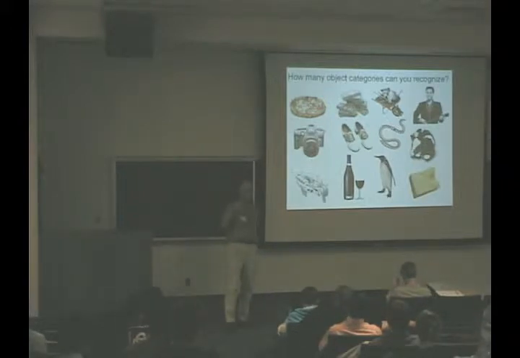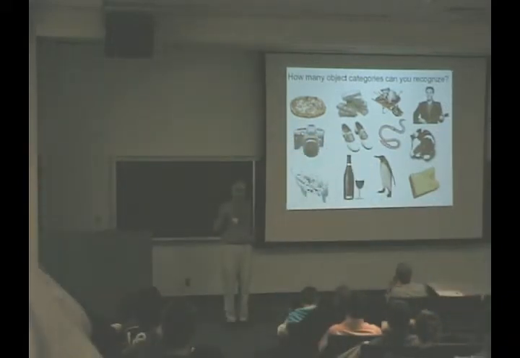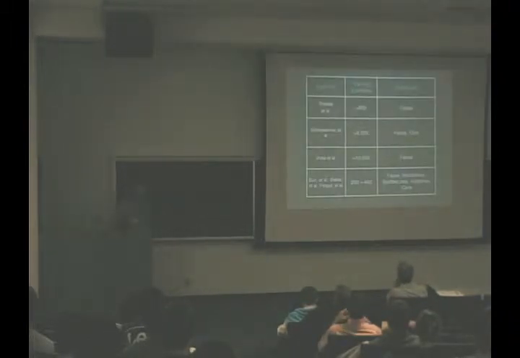And if you count how many days there are in the life of a child of 6, about 2,000 days, that is many categories per day. It looks like we must learn fast. And if you look at what the machine vision literature does, where are we at the moment? There are two observations we can make. One is that very few categories are demonstrated by systems, so people can't use their systems for some categories and they don't do too well for others. It's very difficult to do experiments anyway.